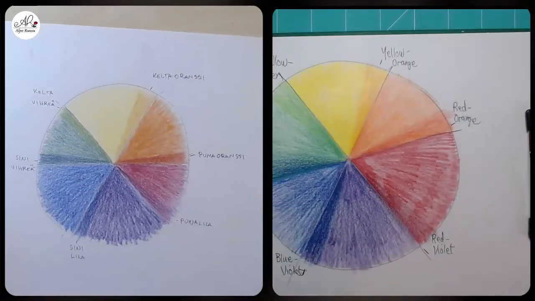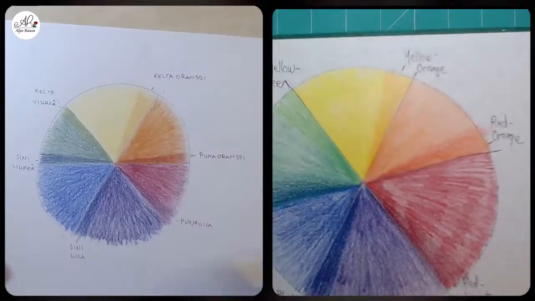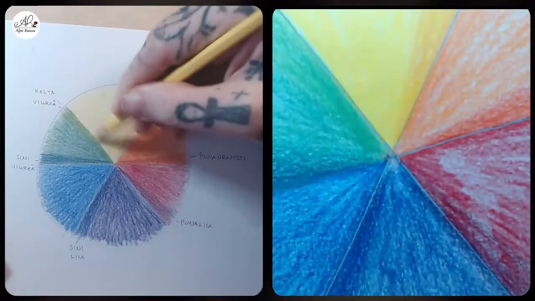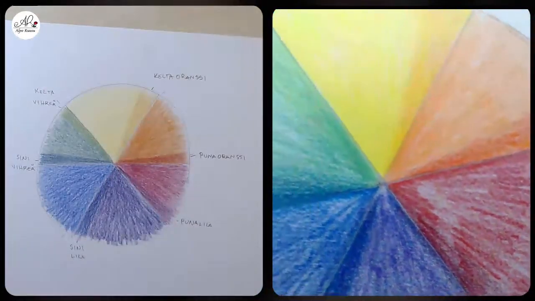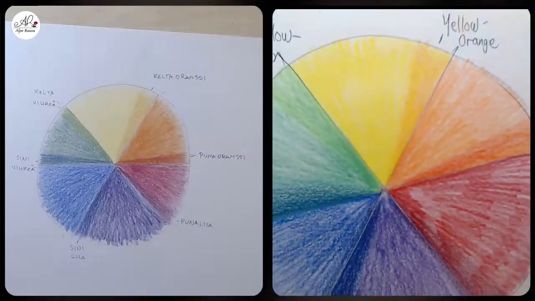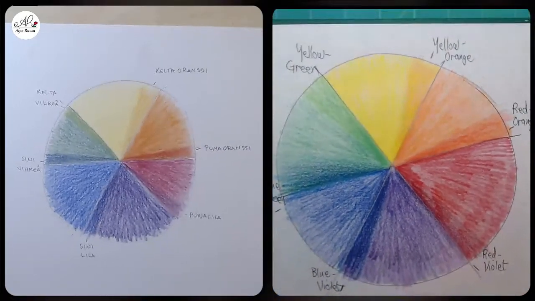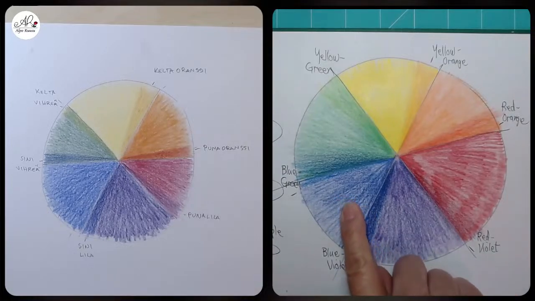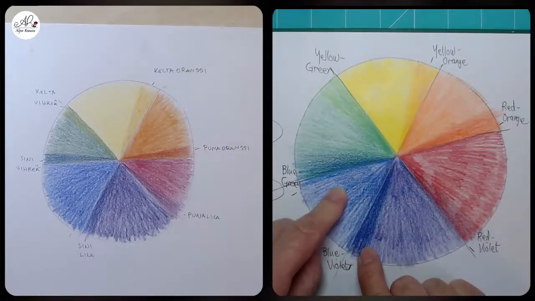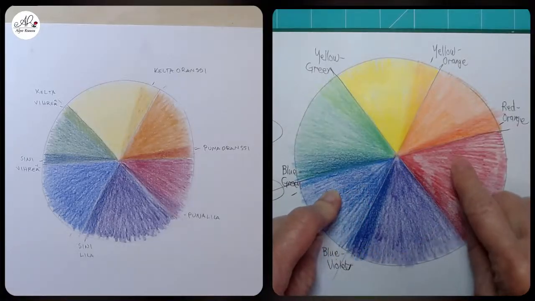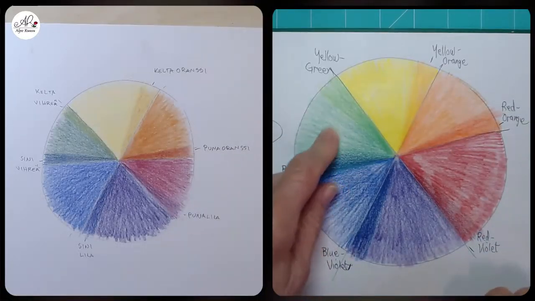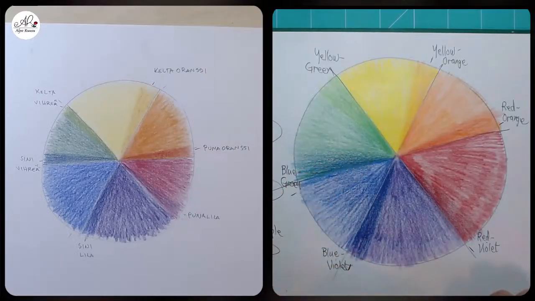The camera doesn't show much of the coloring. I don't know if that helps or not. Well, they'll see it once they're doing it. I'm amazed that mine is as bright as it is. It usually dulls out. As you can see, it's very blue on camera here, luckily. Reds disappear, sometimes oranges disappear. This green looks dull, but it's quite bright. So, we have to pay attention to the camera.